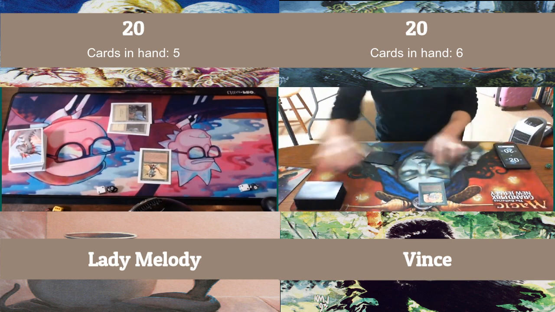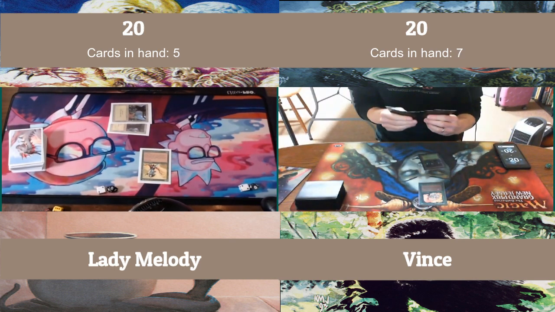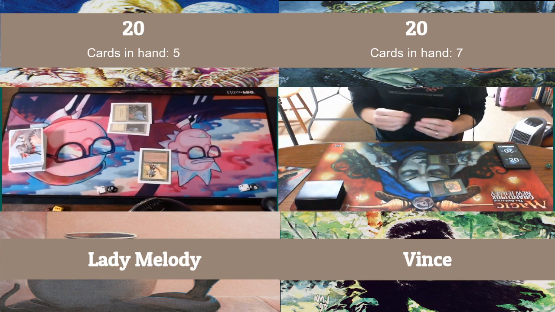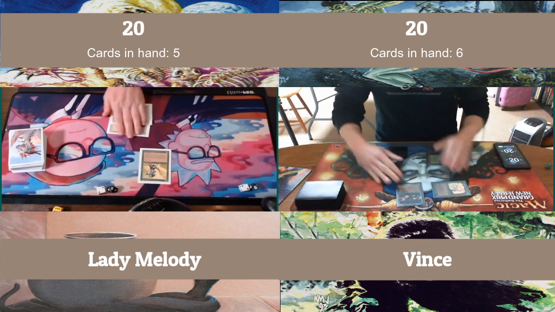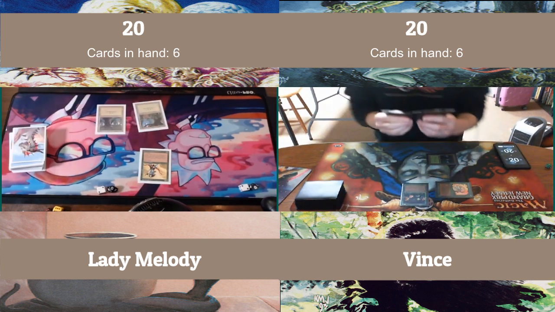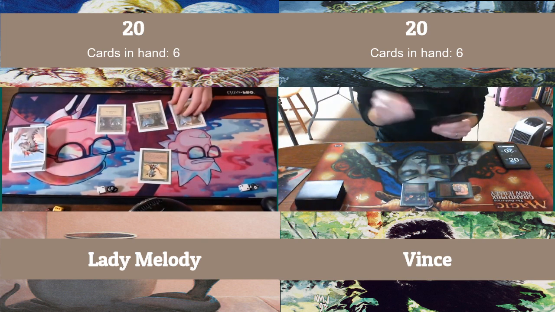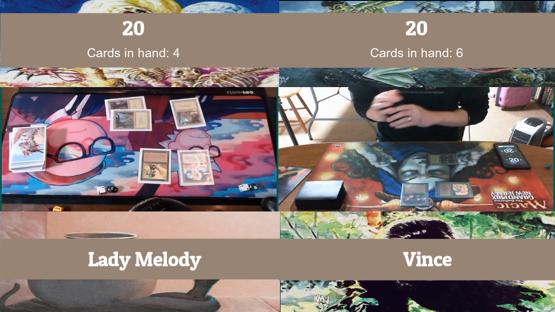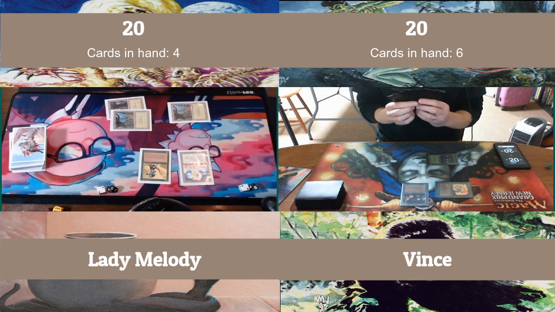Ooh, here we are. Elvish Archers, 2/1 first strike. What a great card. I think highly underestimated card. Mono green knows how great it is. And Vince drops his Argothian Pixies. Protection from artifacts-ish. Great card. And Winter Orb, there it is.